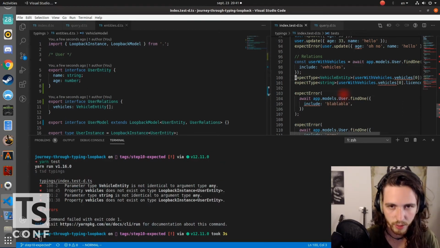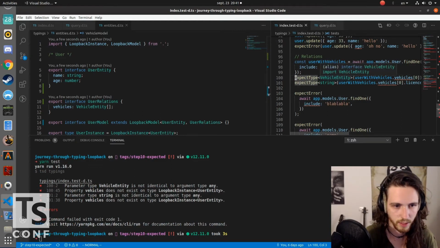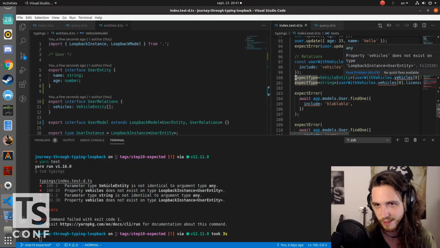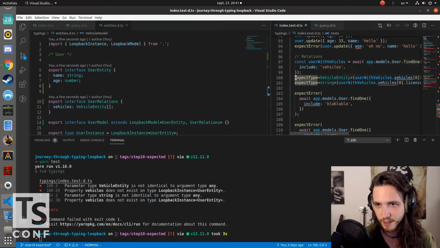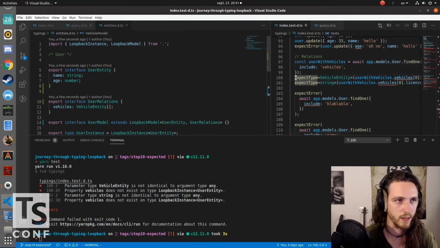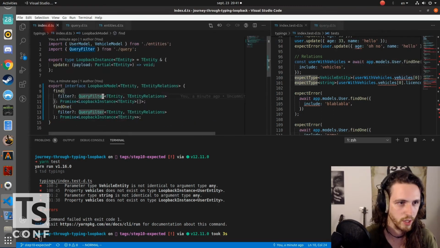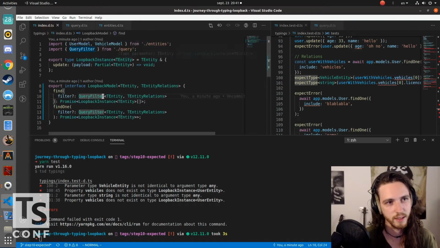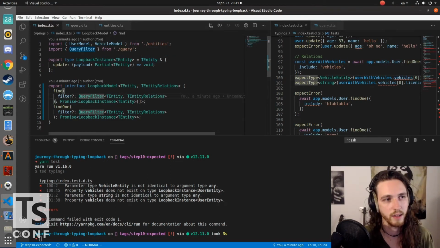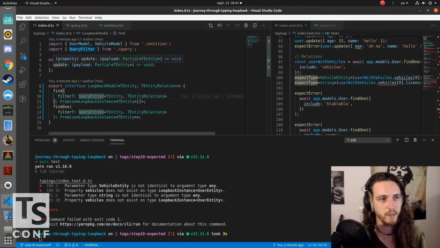Line 100 says that vehicle entity is not identical to type any, which means that it has to be an error, because vehicles does not exist on loopback instance of user entity. If we have a look, a loopback instance is a join between the entity keys, the entity object, and on which we add the update method.